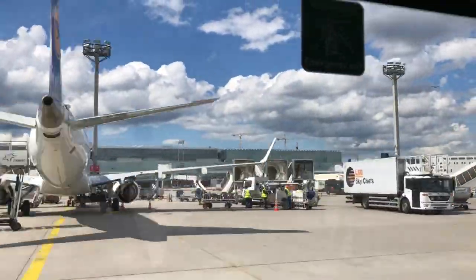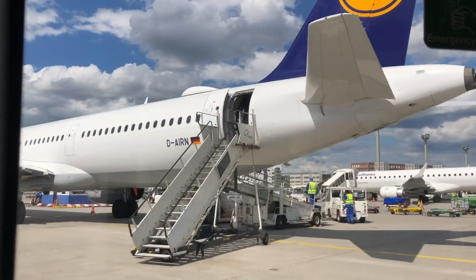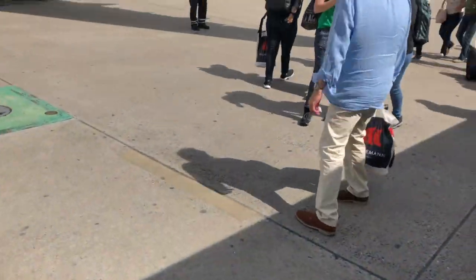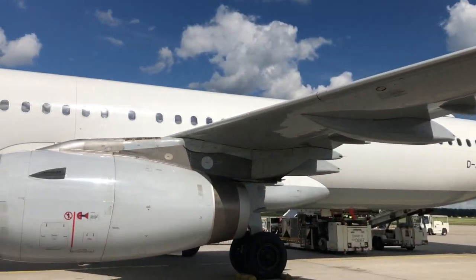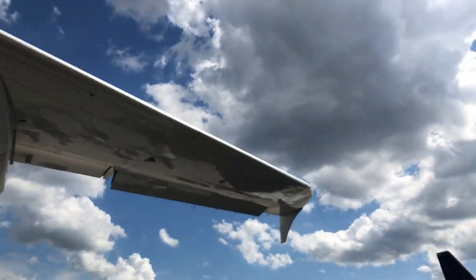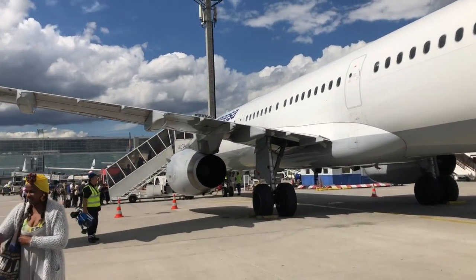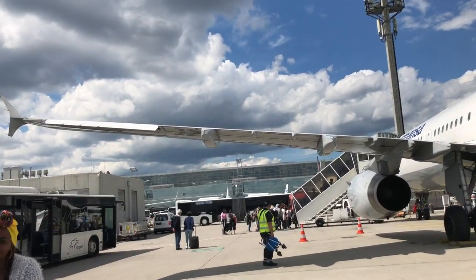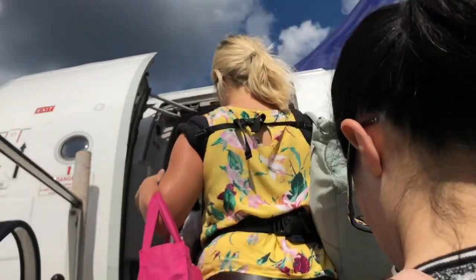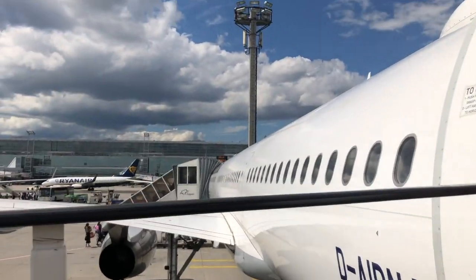Eventually, after driving through all the rest of the remote stands, we came upon our beautiful A321 aircraft, registered as D-AIRN, nicknamed Kaiserslautern. It has been in service for 23.7 years, and had its first flight on October 30th, 1995. For this flight, my seat was in the rear of the aircraft, and I had the rare opportunity, as compared to operations in America, to board through the rear exit. I apparently found out that this is actually a pretty common practice in Europe, and I can't wait to do it a few more times during my trip here.